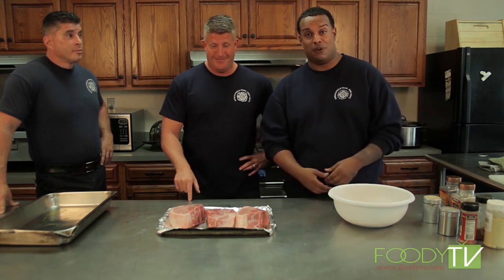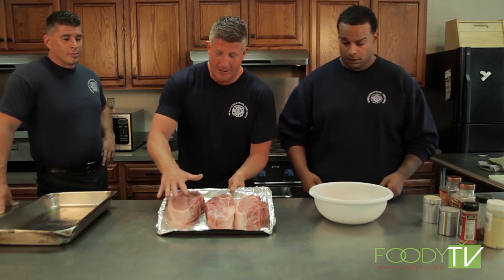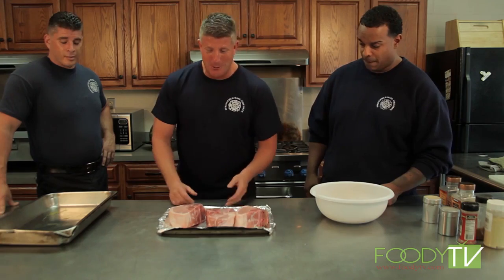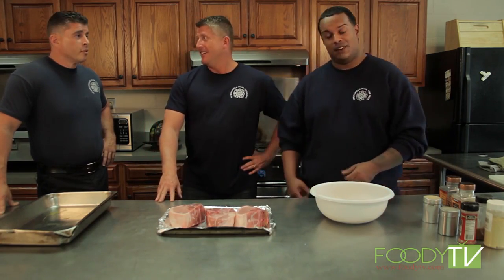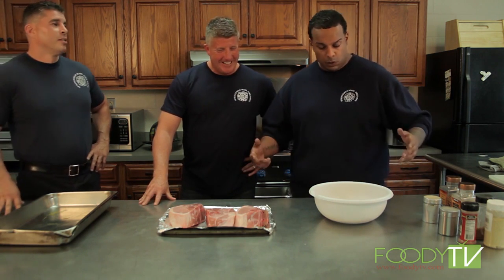Normally you could probably feed a family of four with this, but that's how we do. Look at that next to my hand. That is huge. Some of the small ones too, the big ones are in the oven. Those will come out soon. So normally what we do is we do a dry rub with these.